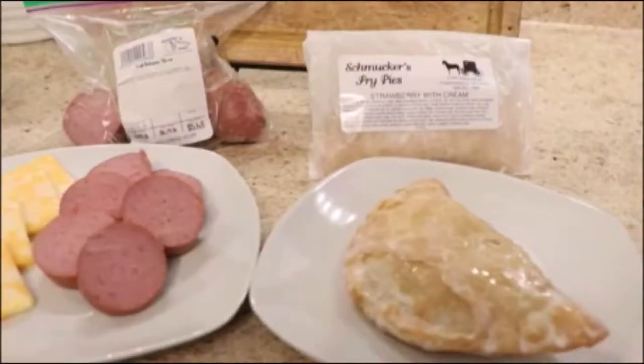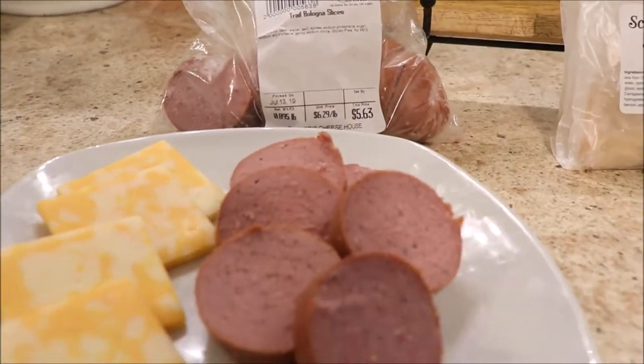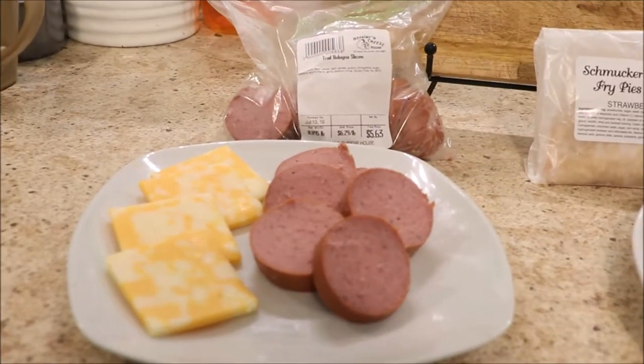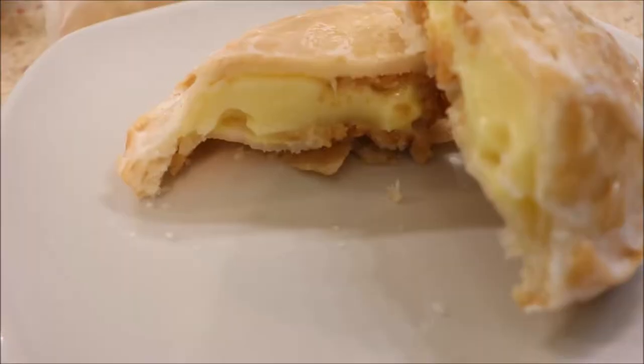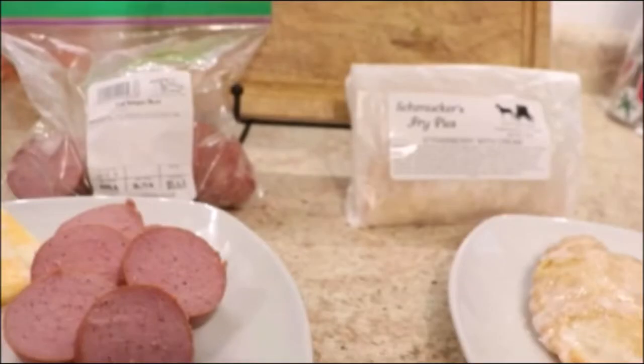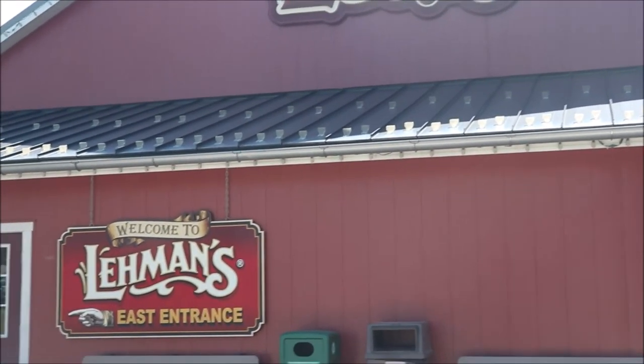We took a few pictures and had a good time. I really enjoyed meeting Jill, and I will link her blog down below so you can go visit her and say hi. Then while we were driving, the whole time we kept seeing signs for trail bologna and fried pies. On our way home, our curiosity got the better of us and we had to stop and check it out. Trail bologna is just a ring of bologna with only three ingredients: beef, water, and spices. The fry pie is delicious with a rich cream center. It has such an amazing cultural difference just a short distance from where we live.